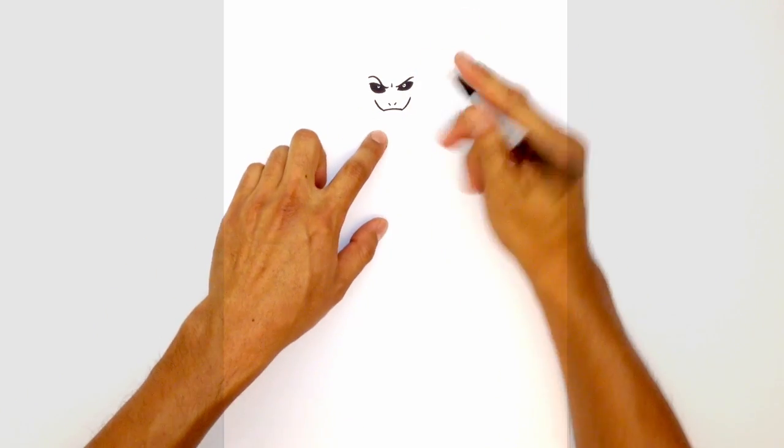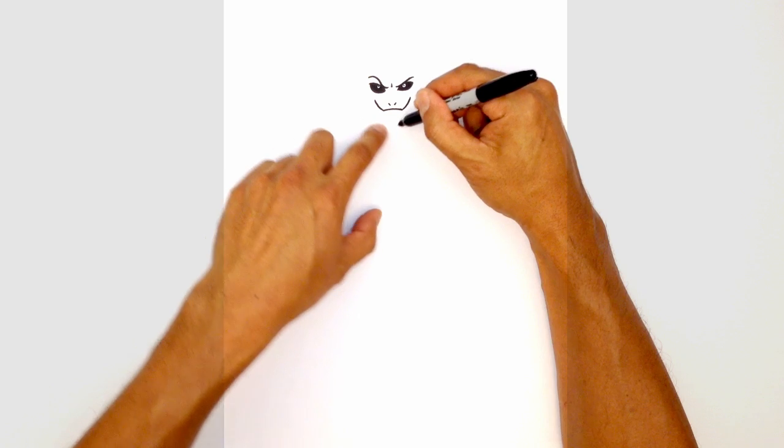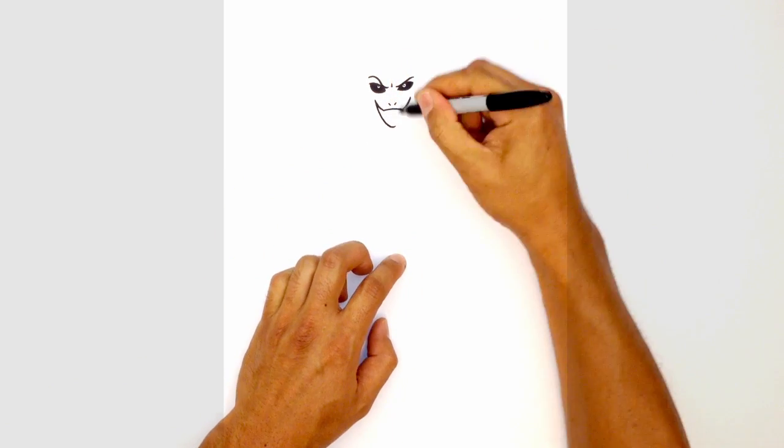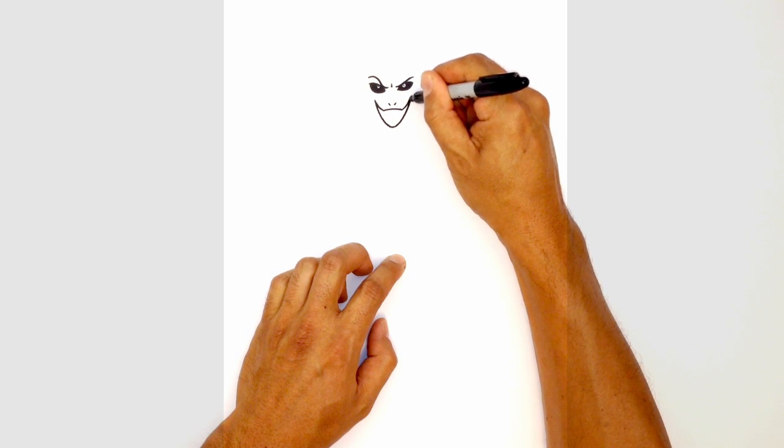From here, let's draw in the bottom of the mouth. So from these 2 points on the end, we're going to curve down to the bottom of the mouth. So coming down, rounding out the bottom of the mouth, we'll curve up to the right side.